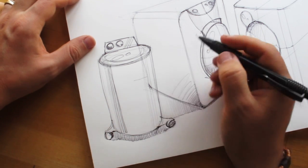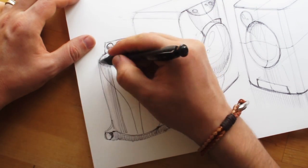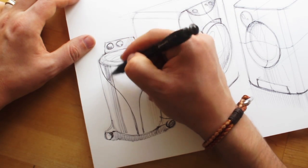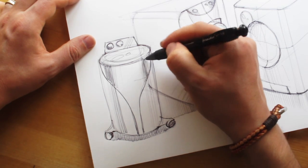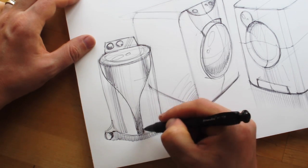Yeah, nice. Looks like we're missing something. Yeah, let's break the front with one more panel, and this panel will be plastic in different colors, so I give this more contrast by pressing my pen.